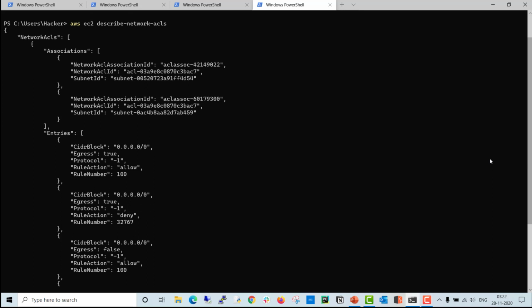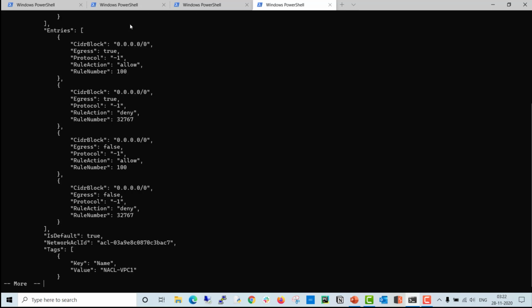It will only show you the network ACLs, VPCs or subnets within the region you specify. There is a lot more in other regions, so you have to not only enumerate a single region, but all the regions within the AWS environment or the accounts which you have.